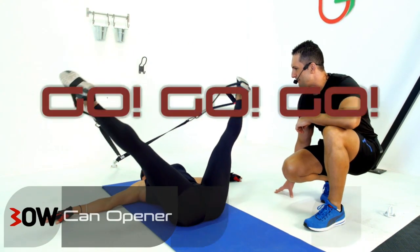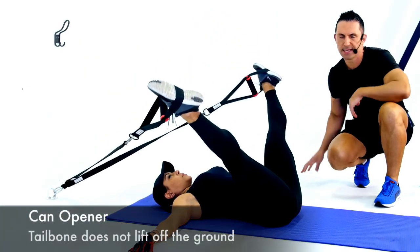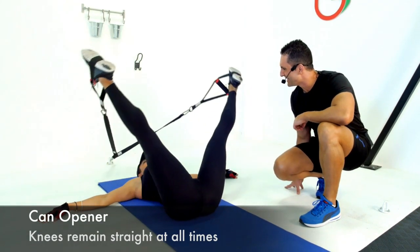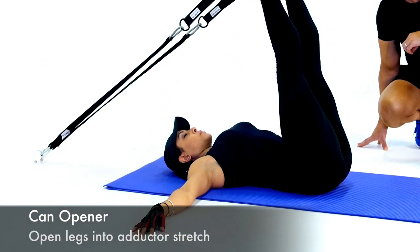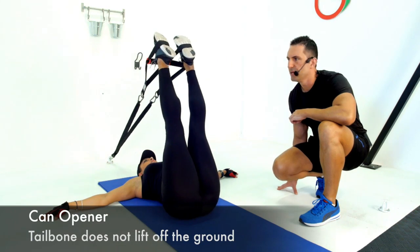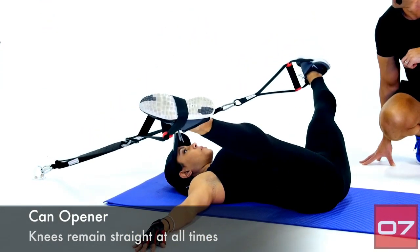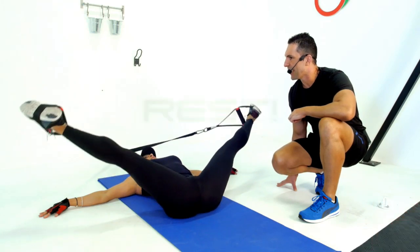Okay, let's go Christina, let's get into it. You guys can see Christina's very flexible so she's really extending that can opener — keeping those knees nice and straight, toes pointing out, which is exactly how you want it. Are you feeling that stretch in there? Brilliant. Let's keep working, we're halfway. Hips are staying nice and low — tailbone's on the ground, no pressure on the back. This is a fantastic stretching exercise. We've got 10 seconds left. Let's go one more rep. And rest.